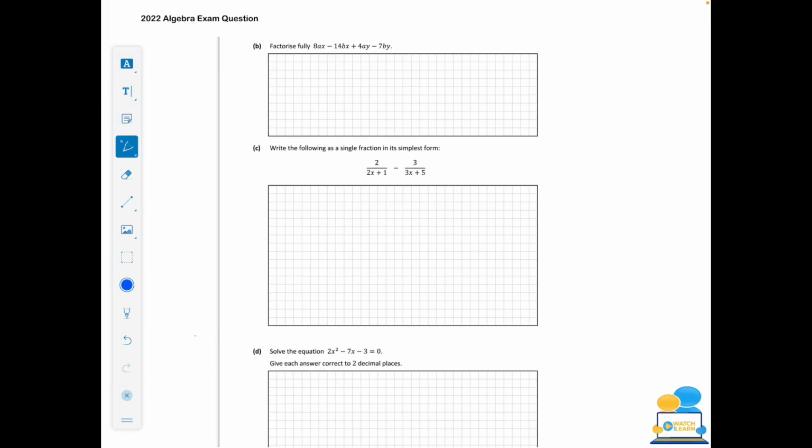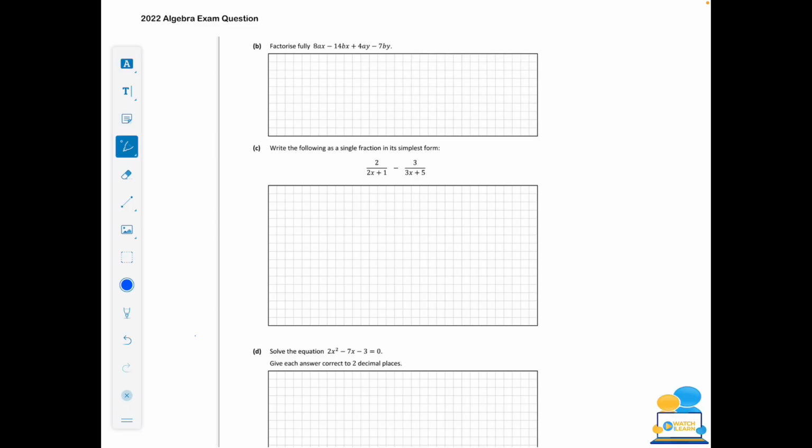So that's the last thing we're going to do. Now I'm just going to show you an exam question. This is the 2022 Junior Cert exam question. As you can see, it had a part A, B and C, and it has a little bit of everything in it. What we'd be expecting in the algebra question would be a test of a broad area of your algebra. So the first part is factorize.